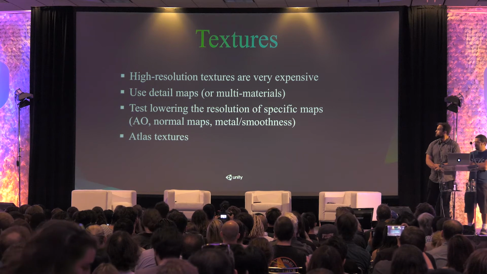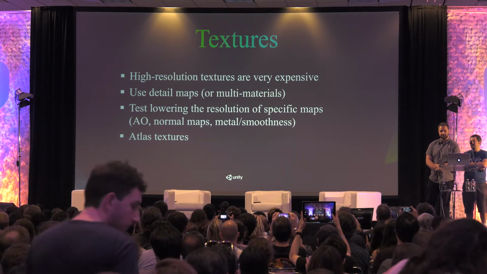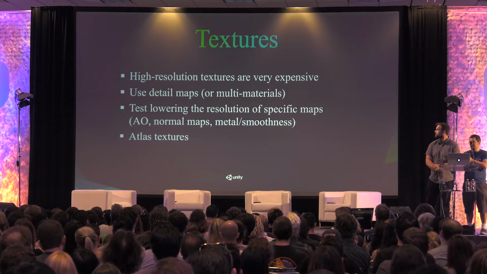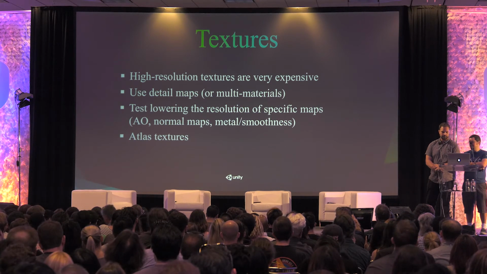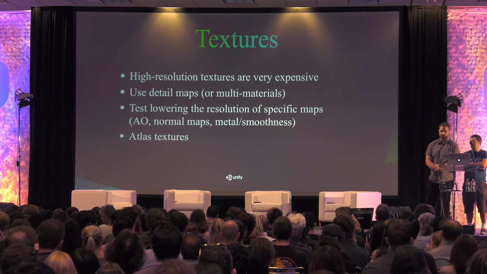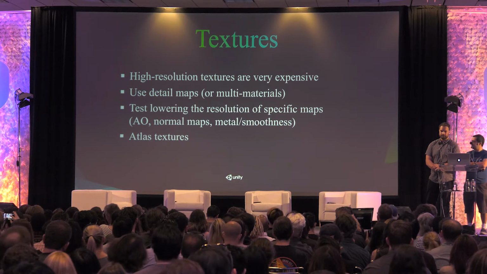High resolution textures require a very large amount of detail. For something like that, you'll want to use a non-destructive material creation tool, something like Algorithmic Suite. Also, textures tend to be the biggest resource hog. That's the worst part about version control and import times. So any way you can get higher detail for less space, like detail maps or multiple materials, use that as much as possible. Usually the shader trade-off is worth the space savings.